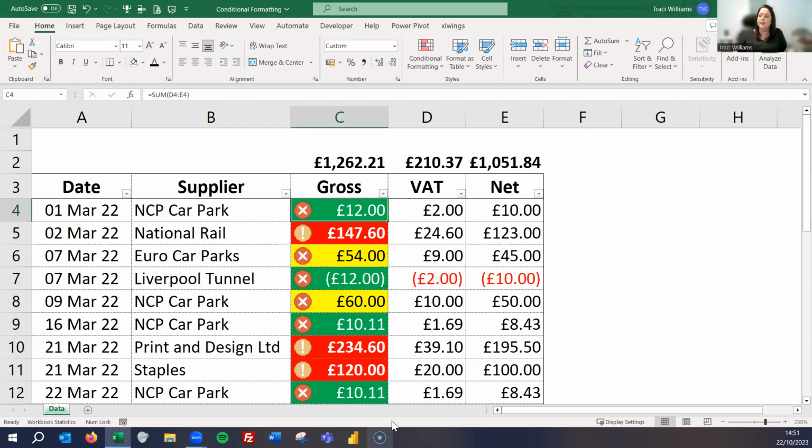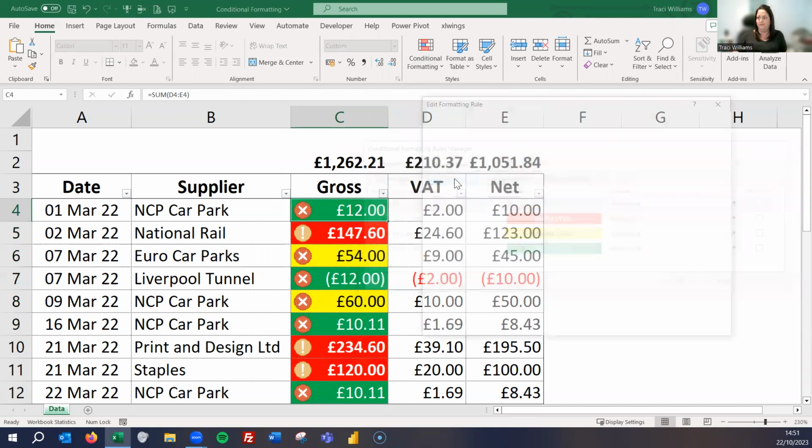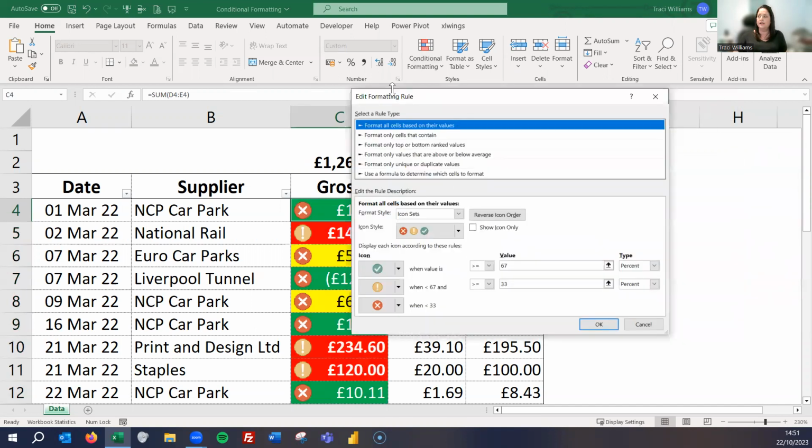So now that they're in, we can go into conditional formatting, into manage rules. And now we can see these are the three rules we set up. And then this is the icon set. So now that we better understand how to put the rules in, we can just go into this one and edit the rule. Okay, and you'll see it takes us straight back to the select a rule type. And weirdly, it selected this first option, which before had that minimum and maximum thing, didn't it?